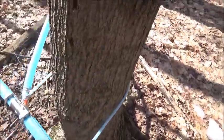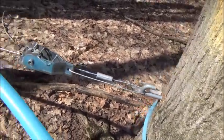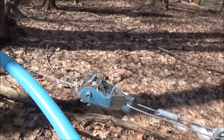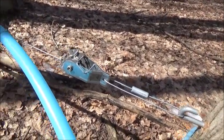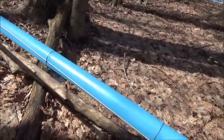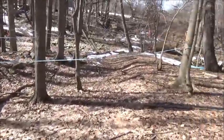This tree is not tapped. Well, it's an anchor tree, so we're not going to tap this. This is doing enough for us. We get these at Tractor Supply. We use these to tighten up the wire. I can't remember the gauge wire, but it's a pretty thick wire. And then they're all tied on with little grape ties to the tube. We'll go to one of the end lines here.